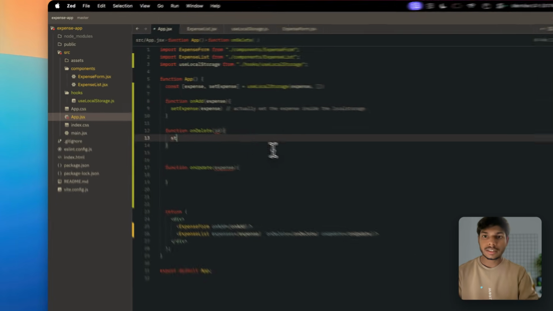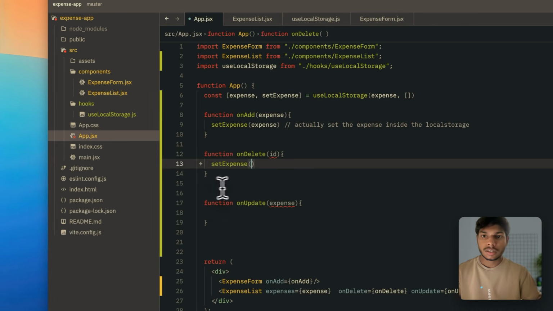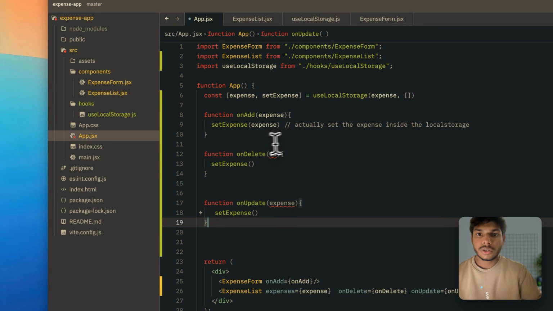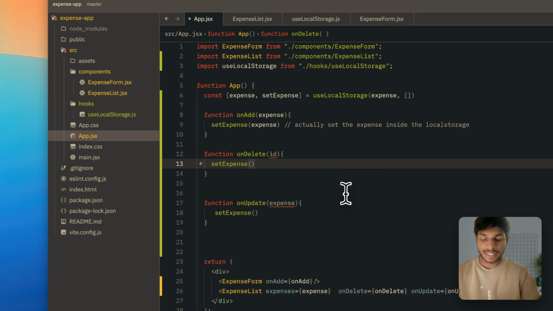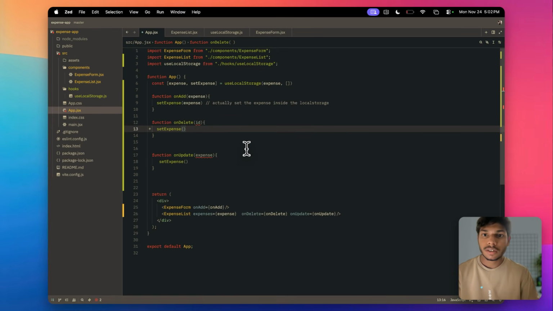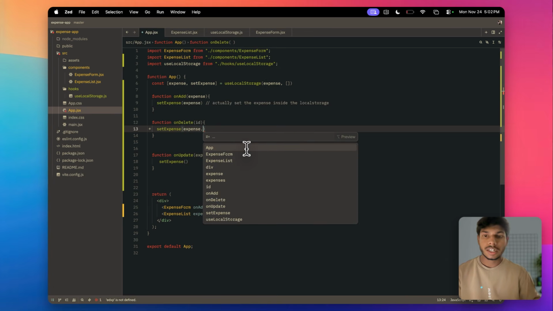Like we'll say set expense and filter out the expenses. Same, we'll do the same thing for this also. Now, we'll just finish the delete because this is the easier part. So set expense, what expense will do is, from expenses, it will filter out.